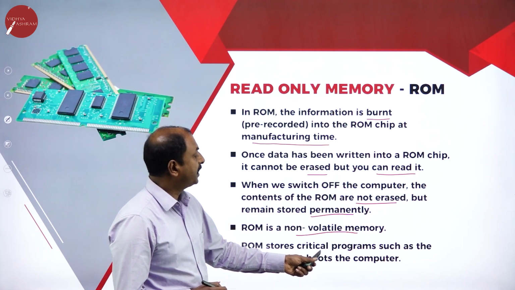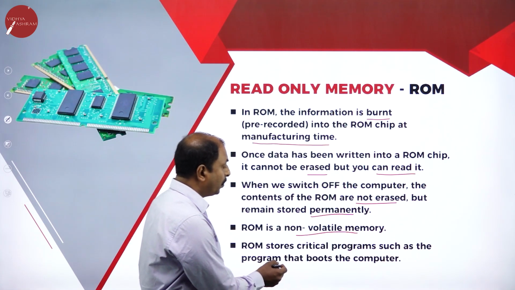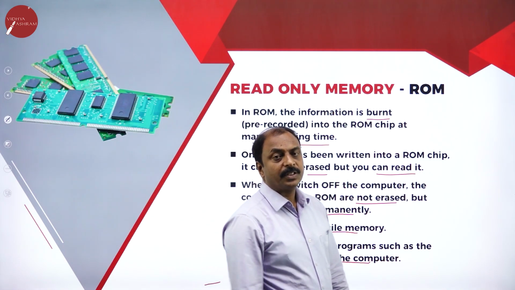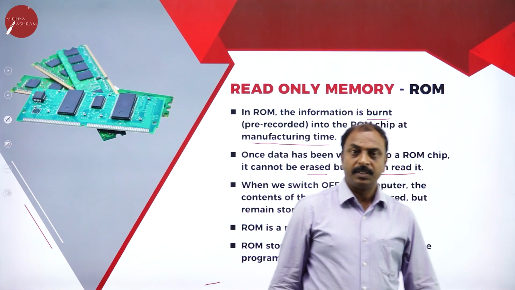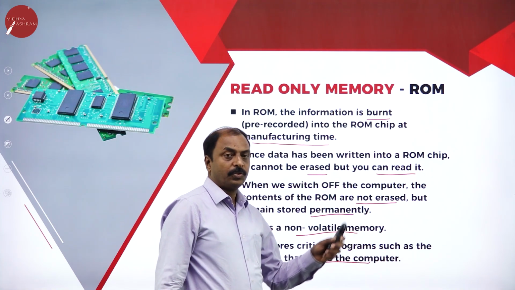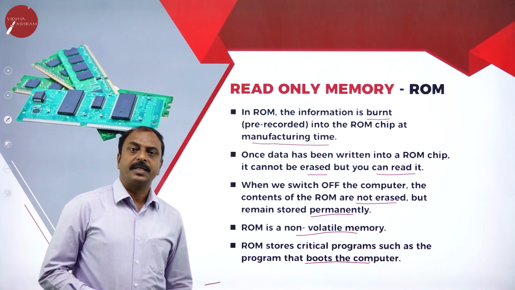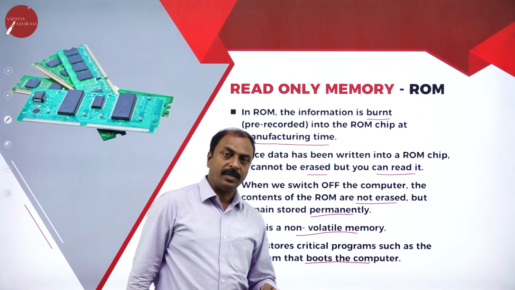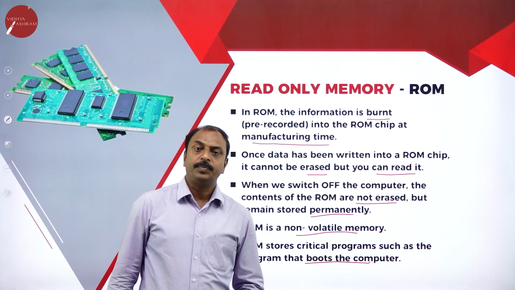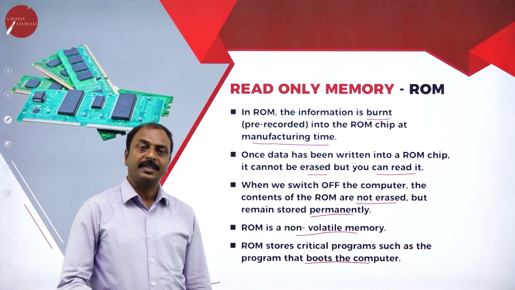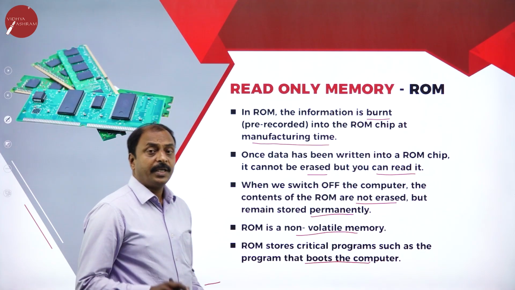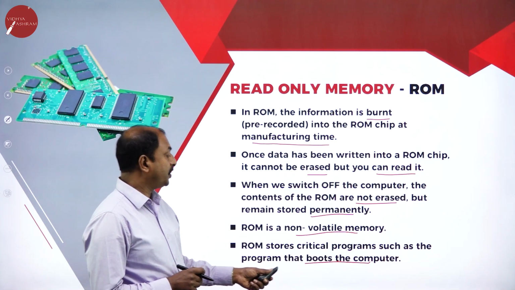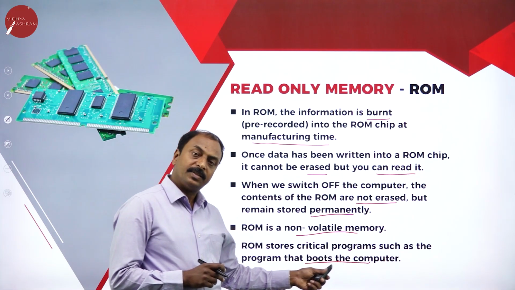ROM stores critical programs such as the program that boots the computer. Normally, what type of information is stored in ROM? The information necessary for booting the computer. What is booting? The technical name of booting is nothing but switching on the computer. When you switch on the computer, it gets booted because of the information or instructions stored in the ROM. With the help of those instructions, the computer gets booted.